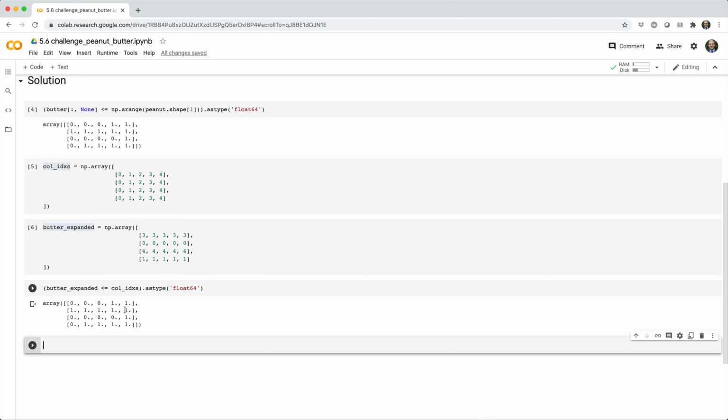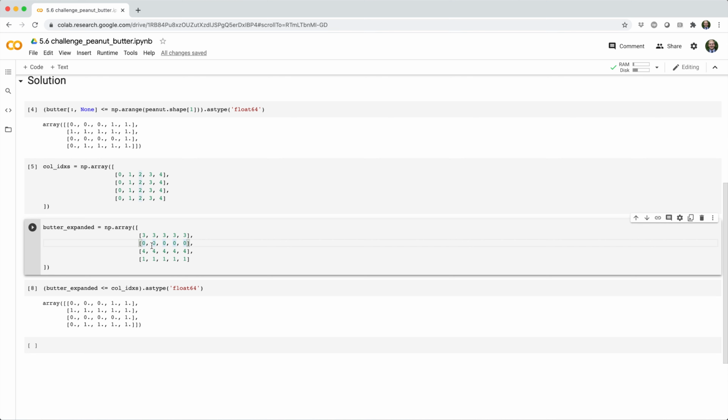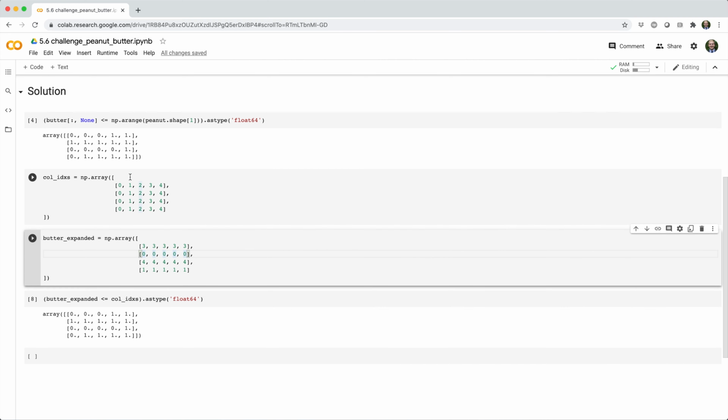Now, what we want to clean up is this array and this array. We want to make these a little bit more dynamic. There's a lot of repetition here, so let's just make butter expanded a 4 row by 1 column array like this.